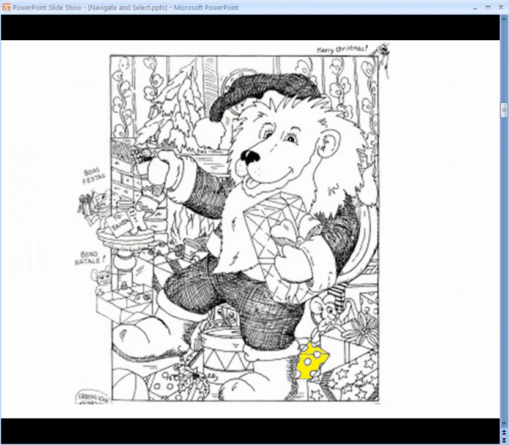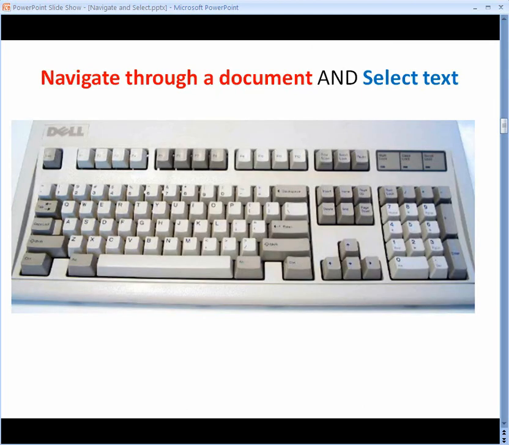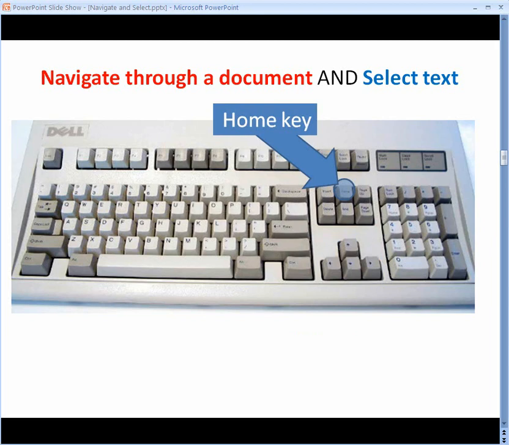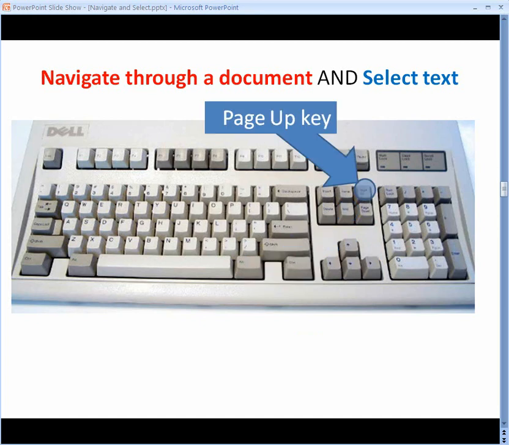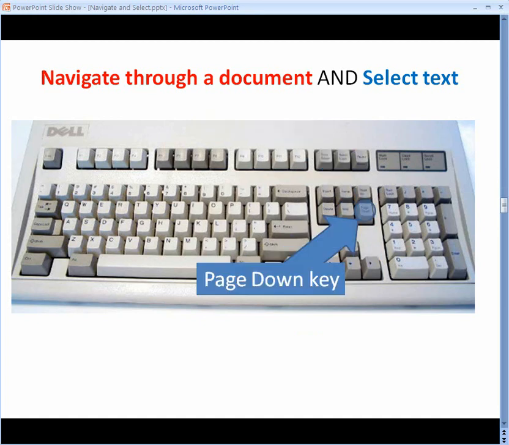There are hidden things in your keyboard that will make your life much, much easier. And I'm going to show you just a few of them. We're going to learn about the arrow keys. That's kind of the baby way to do things, the arrow keys. And I'm going to talk about this home key. Can you find it on your keyboard, home? And I'm also going to talk about this end key, home and end. And next to them are page up and page down. We're going to use those keys as well.